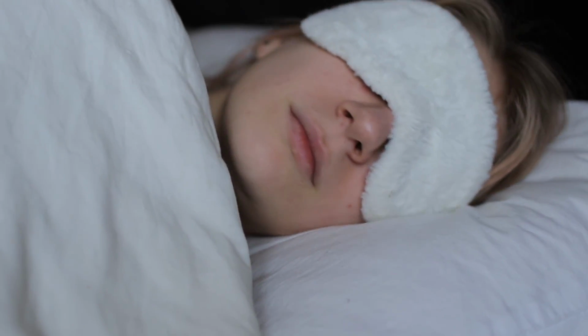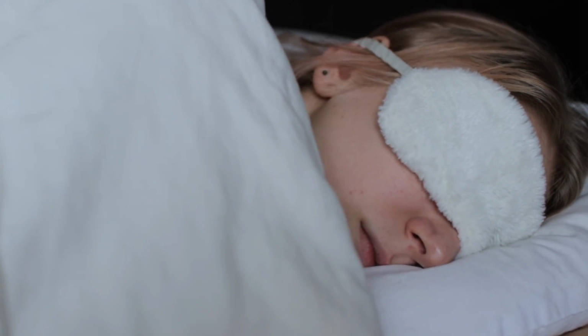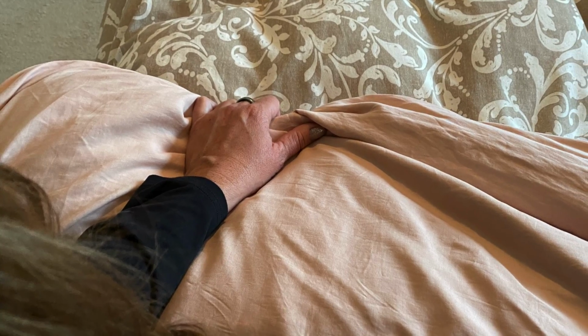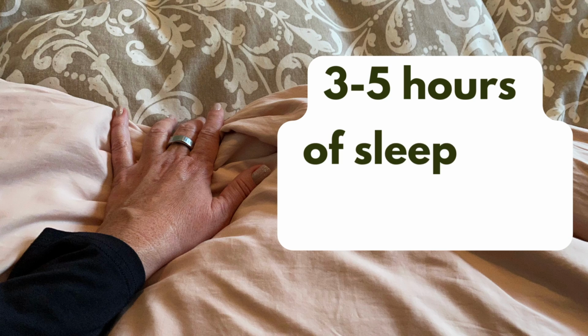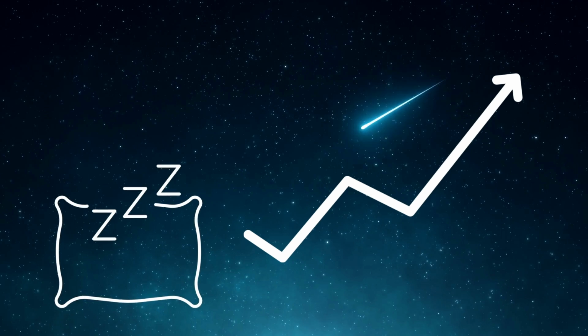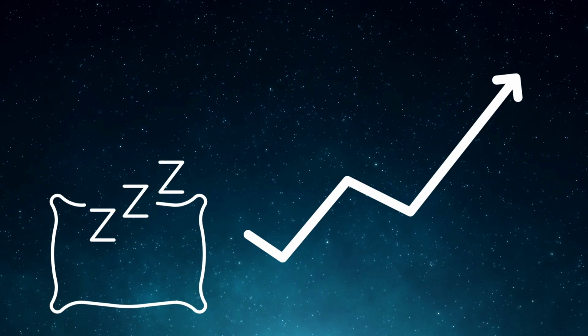As far as sleep goes, I have to admit that before I got the ring, I had no idea how much sleep I was really getting at night. And since starting to wear the Ōura Ring, I've gone from 3 to 5 hours of sleep per night to 6 to 8. The sleep coaching and tracking through my ring and app have definitely improved my overall sleep score in the last 9 months.